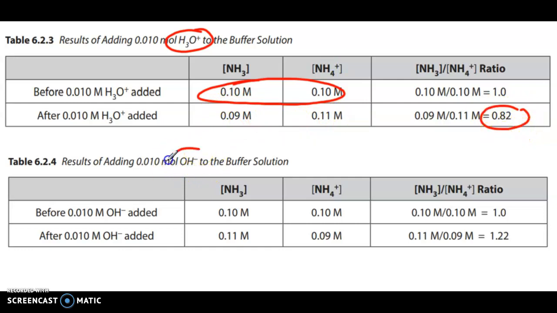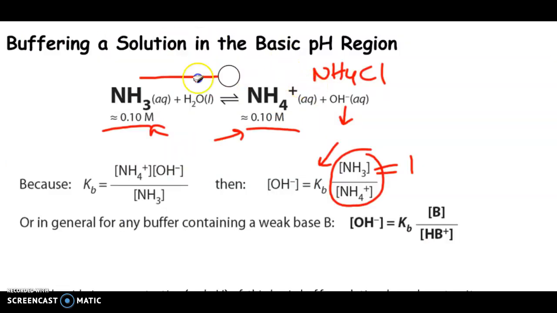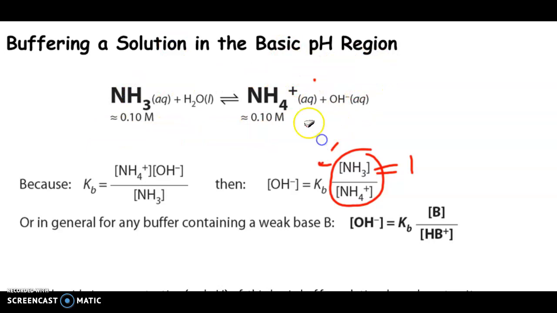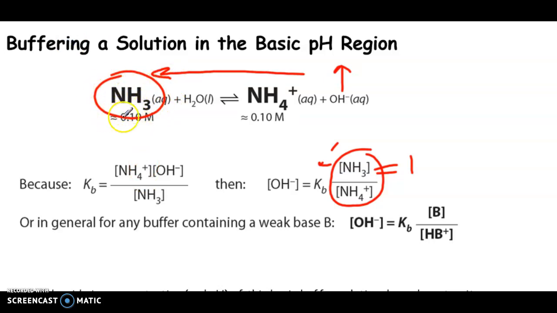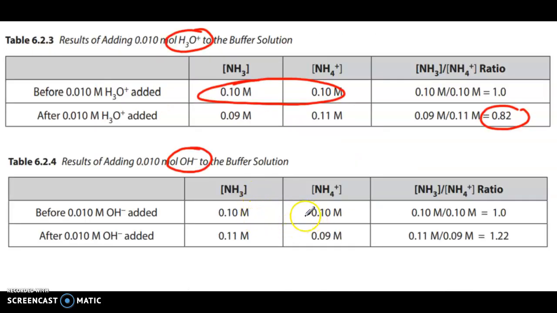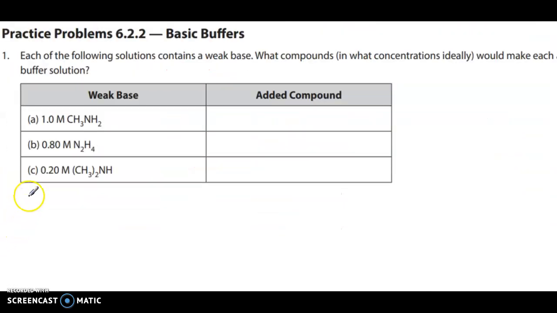If we were to add in a strong base, let's erase this here and look at it as if it's a strong base. So if we were to add in a strong base, what's happening is your hydroxide concentration is going up, which will cause a shift to the left, meaning there will be more ammonia, so more weak base and less conjugate weak acid. So in this case, it's going to shift to where it will now make more of our reactant and less of our product. So the ratio will then go up, right, because the denominator is decreasing. So very similar to what we had seen before.